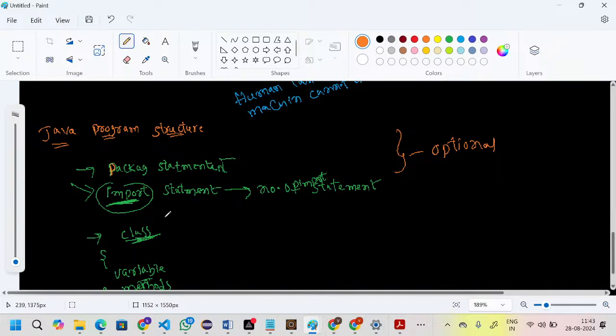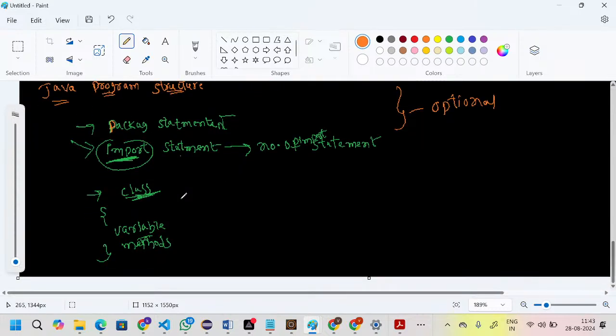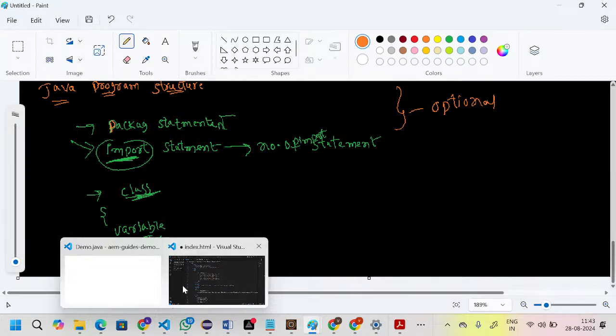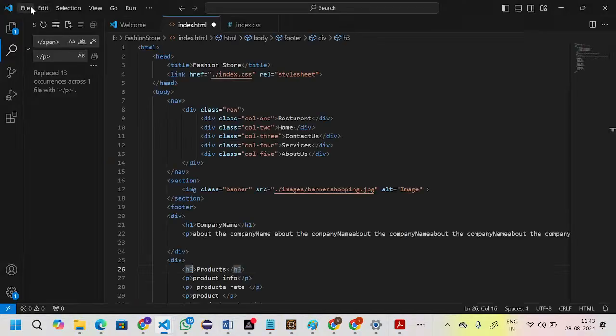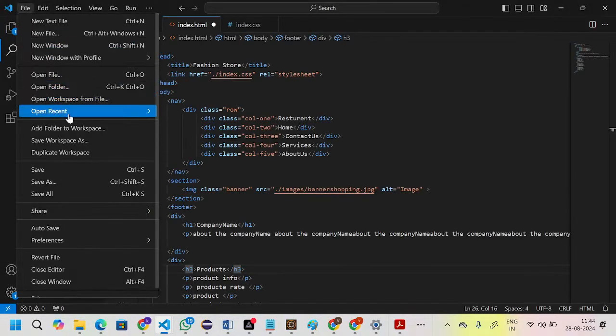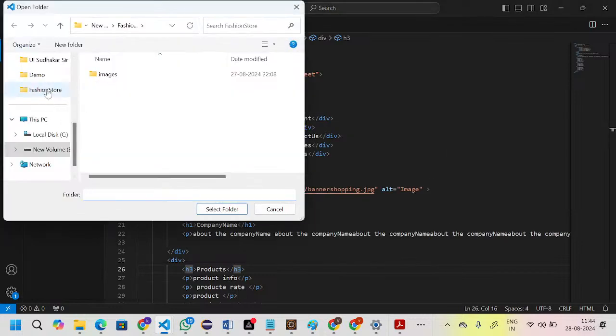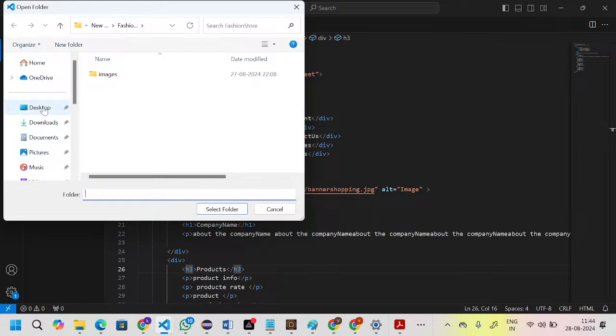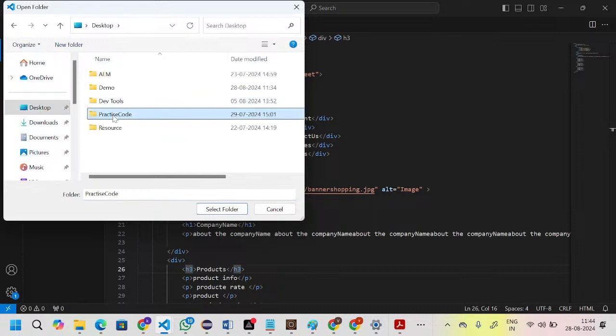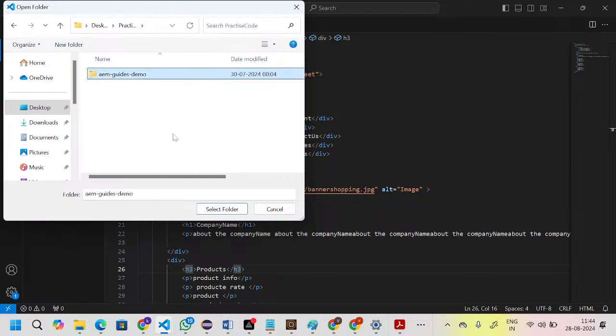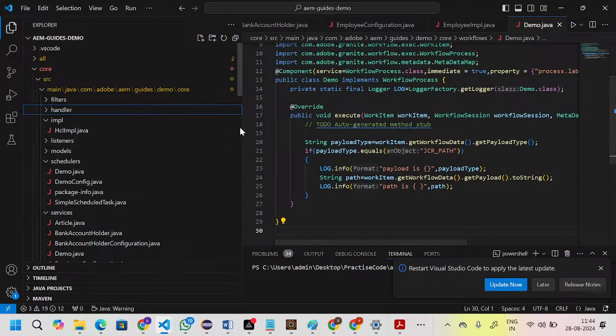I will show you some projects, so there itself you can get clarity on the program structure. I will open Visual Studio and then open the folder. Here I will take the project desktop practice code and then the demo, and click on it.